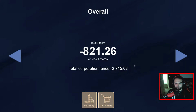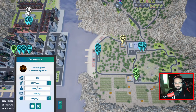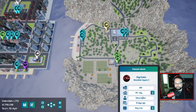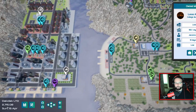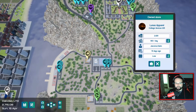I think this is coming down quite rapidly, isn't it? 2,700. Although, no, because I put a load of cash into this one. This shop's taking nearly £2,000 a day. I can leave this shop on its own for now. So, tomorrow's episode, we are going to be coming around these shops because this used to be on 2,600. We've not been in 2 weeks. Same for this one. It's losing me money now. This one's even dropping down. We need to bring them back up so we can get more cash into the corporation pot. And then look to sell these and obviously move them across to over here eventually.